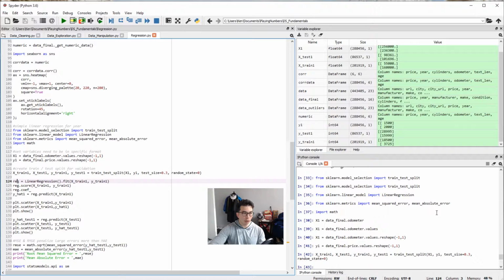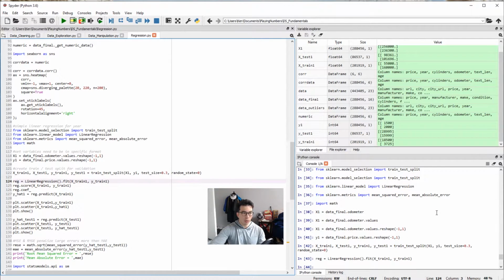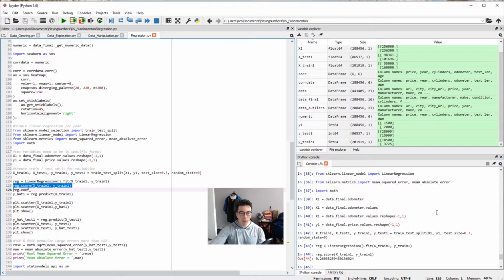We're going to fit our linear regression. The way you use any of the sklearn algorithms is you create this linear regression object, and then you fit your data to that object. After you fit it, you can get a score of that data, or you can predict, or you can do any of these things. So score is going to be r squared in this case. What r squared shows is the amount of variance that is explained by this linear model. So 0.26 is not overwhelmingly high. That means we explain 26% of the variance in price through the number that is on the odometer.